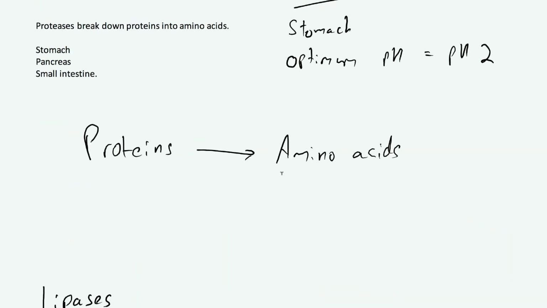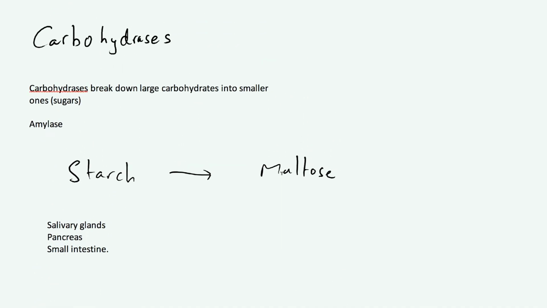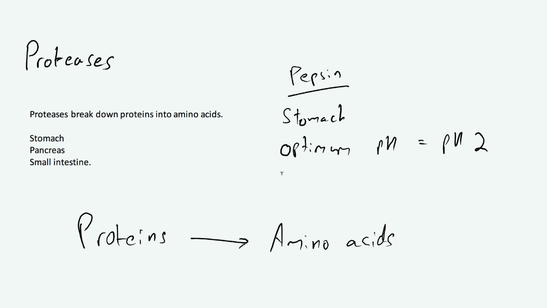So as an overview, your digestive enzymes break down your large storage molecules into smaller molecules which are going to be used elsewhere. Those molecules are going to be used for loads of different things. For example, maltose is obviously going to be turned into glucose or other sugars, which can be used for energy, or some sugars have other uses as well. Your amino acids, when you break down proteins, are normally going to be used to make new, different proteins, which are useful for us in our cells. Although sometimes we use those amino acids for energy as well, most of it is going to be to make new proteins and for growth and repair.